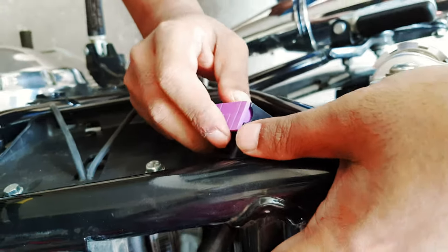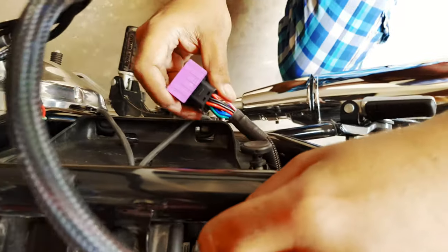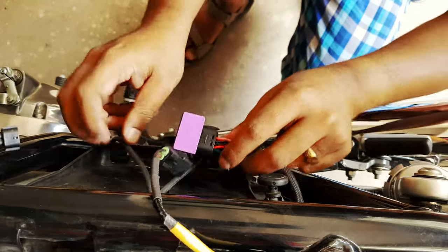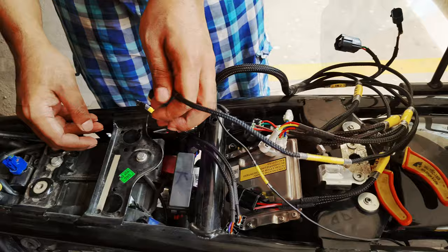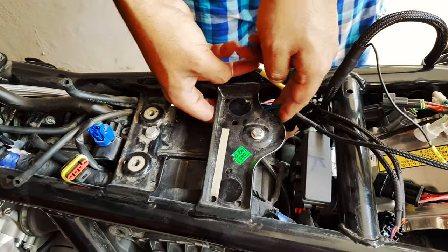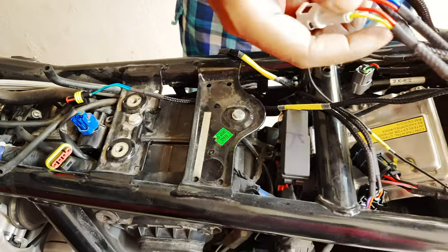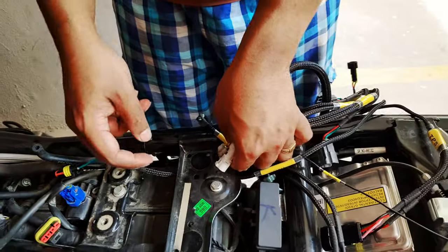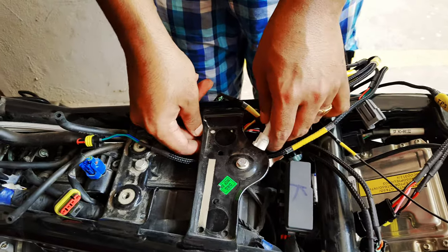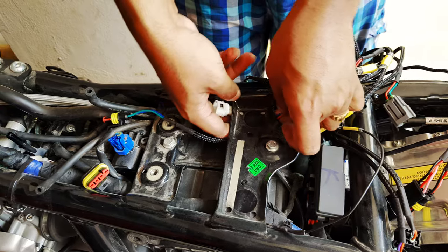So we start from here. This is where you would mount the main Powertronic module, and that's the connector to it. So we start from there and take the rest of the harness up to the front of the bike. Most of the connectors would go towards the front because they would need to connect to the ignition coil and the injectors.